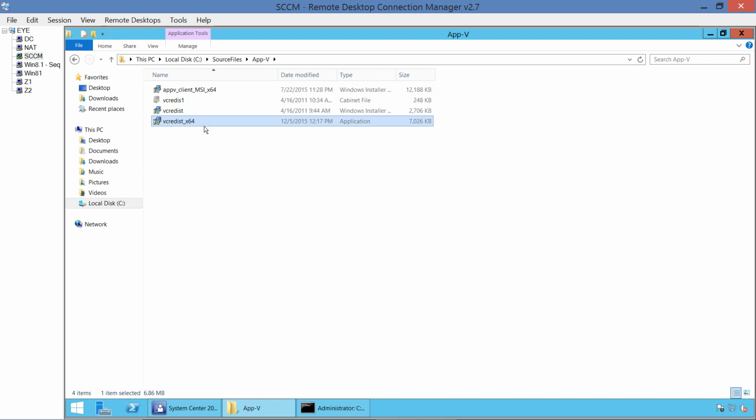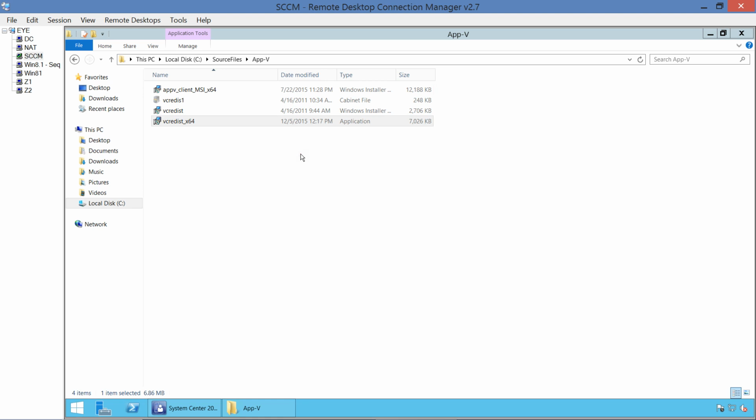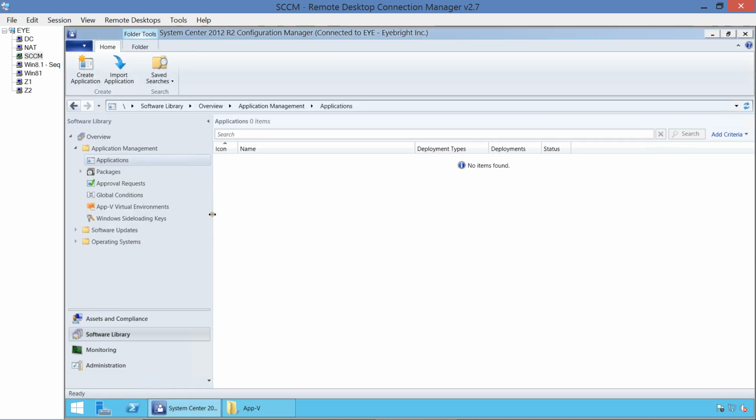For some reason, Microsoft decided not to allow extracting those files, so we're going to use that 2013 redistributable as an EXE file, but we're going to work around it so the SCCM can understand it and deploy it. Let's go back to the SCCM console.